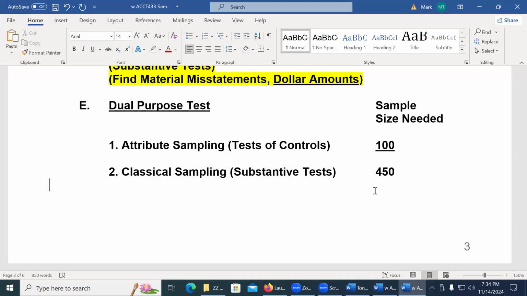Well, we already pulled 100 of these for attribute sampling. We can use the 100 from the attribute sampling and just pick 350 more for classical sampling.